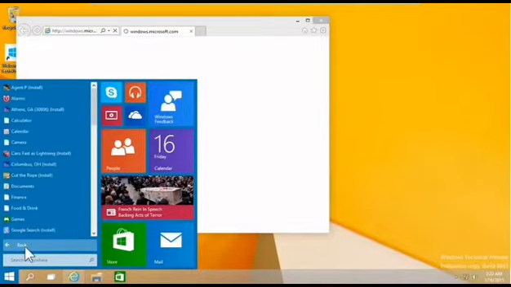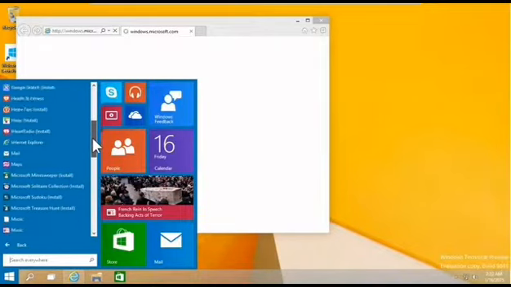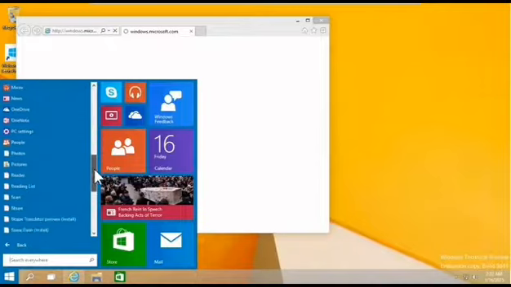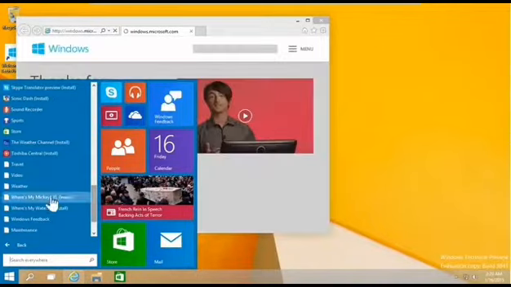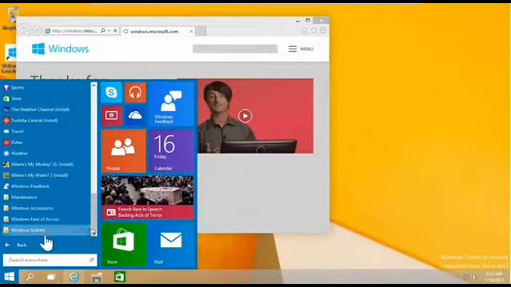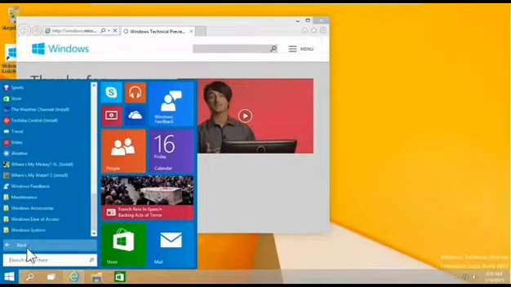I mean, this is actually quite beautiful. The way they've improved upon is they've added a Windows 8-like tile here and a Windows 7 menu right over here on the left. This is still a preview version though, so things will change in the final release version.